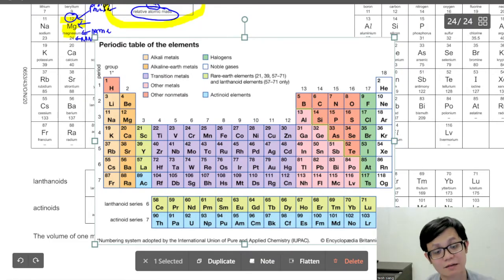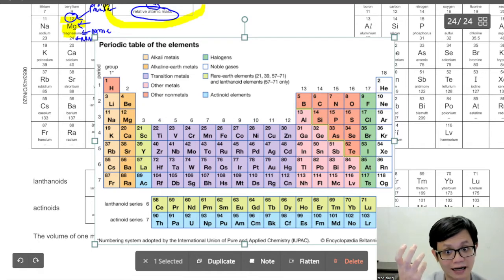Yeah, so this is an example of a picture of the periodic table. As you can see, here is 1, 2, 3. You can see there's a slight difference in how they label it. But one thing we can see from this picture, actually it's good to do it in color. Because in color, we can see on the left side, group 1 is alkaline metal. This one you need to remember for group 1. This one is alkaline metal, group 2 alkaline earth metal.